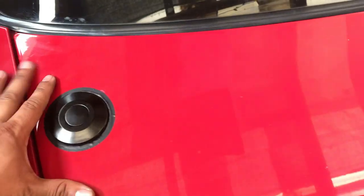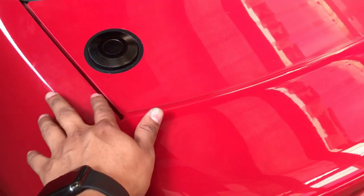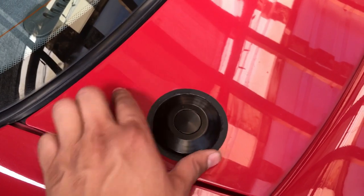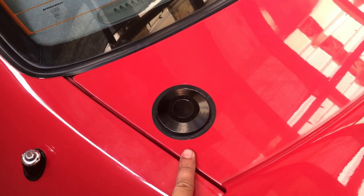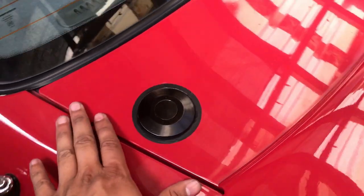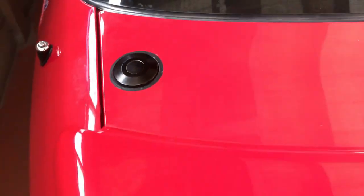I am, however, going to take the whole boot lid to the place to match the color, so that everything does match like it should. I hope the color is going to come out right. Like I mentioned before, I can get a bigger one which will go over here, but I do also want to show you guys that I am capable of fixing my mistakes as well. So I am going to learn from my mistakes as well.